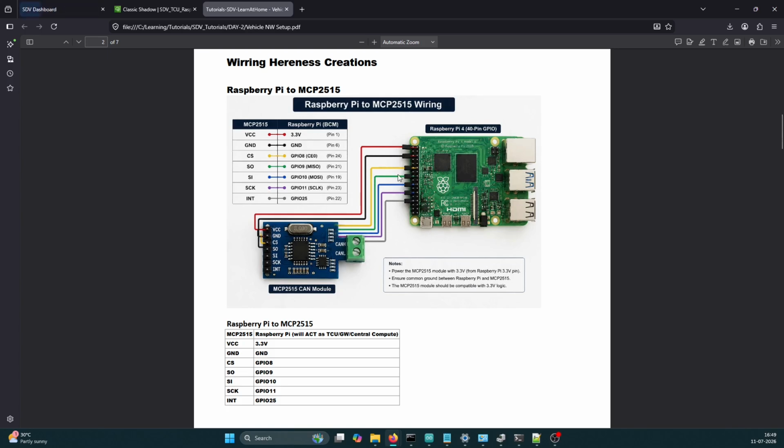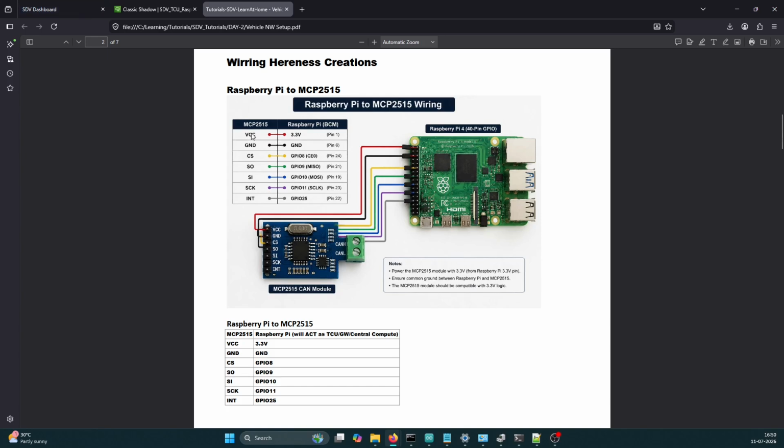You have SPI on this board, and with this SPI you can use the MCP2515 CAN module. You enable this communication over SPI on the Raspberry Pi, and you are able to achieve CAN communication on your Raspberry Pi.